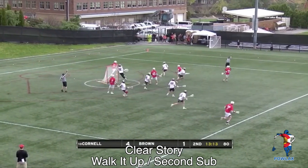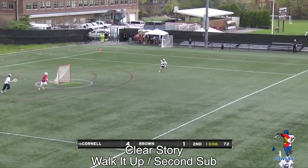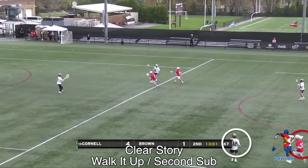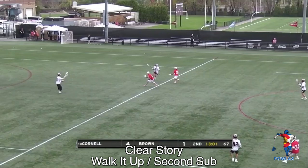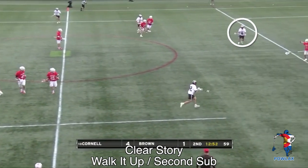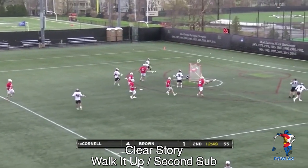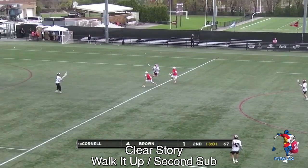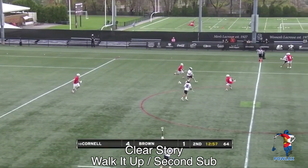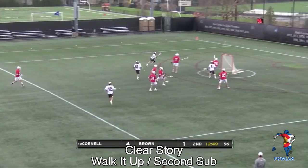In our third clip, once Brown gains possession of the ball, the defenseman and goalie will walk it upfield and play keep away. We want to keep our eyes on these two defensemen subbing off. As they sub off, they're going to go over and on sides. The on-sides player comes and he's defended by the LSM and we've got nowhere to go with the ball. What actually happened here was the player who subbed on over the midline did not draw the LSM — that was actually a mistake made by Cornell — as he drops into his defensive zone, which frees up our second sub. In this situation, we would want to make sure that the player who subbed on over the midline would notice that he was wide open and draw enough attention so that our base players could throw the pass up and over to them. Had Cornell made the decision to send the LSM on into the defensive end with the first sub who subbed on over the midline, our second sub would have been wide open. The key is that as players are subbing onto the field, they must be aware of whether or not they are open, call for the ball, draw enough attention if they're open, and make sure that our players know where the easy outlet is.